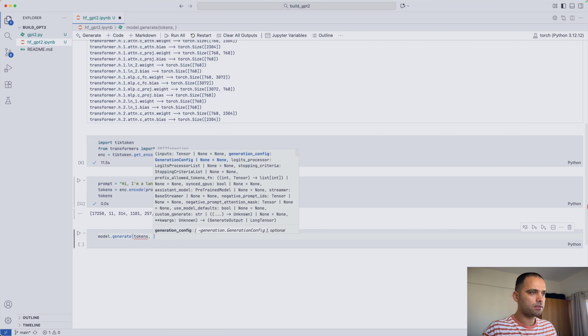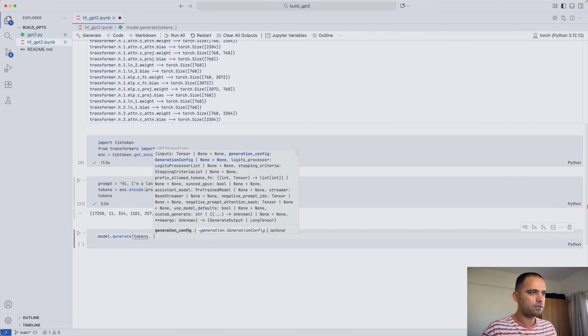So you see both these outputs are the same.